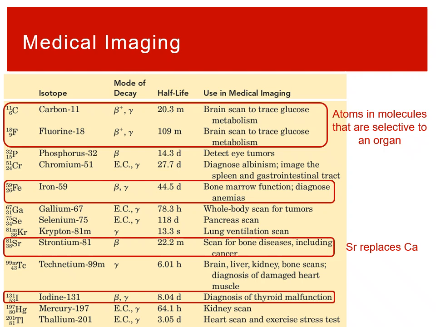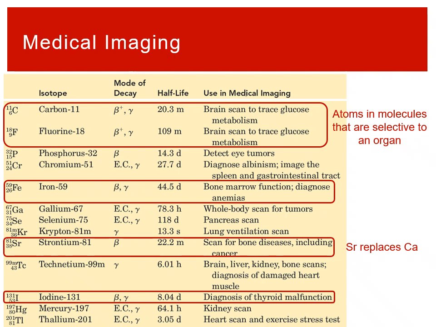They also are incorporated into glucose molecules, so sugar. So if you put it into a healthy person, those glucose molecules preferentially go to the organ that uses the most glucose, uses the most energy, which is your brain. So you do need to know a little bit about some of the functioning of, say, organs.